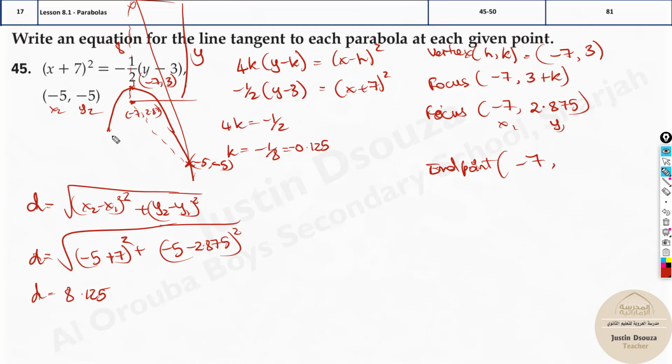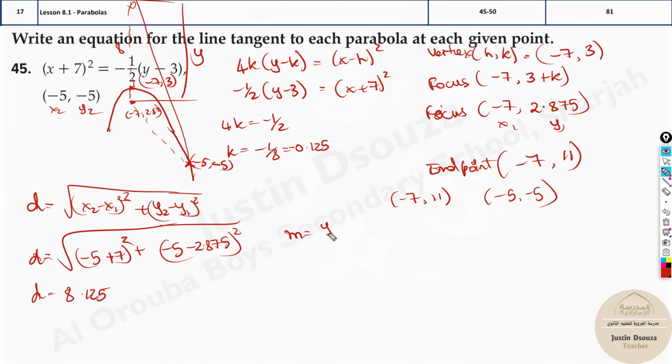So from here, even if you don't understand the figure, whichever is the same will be the same. On the other side, you just add that value, the distance. When you add it up over here, what's going to happen? It's 2.875 plus 0.125, it's 3. 3 plus 8 is 11. So this must be the answer. Just use a calculator and add them up. Now we have the two points of the tangent. It is minus 7, 11, and we have the given point minus 5 and minus 5.